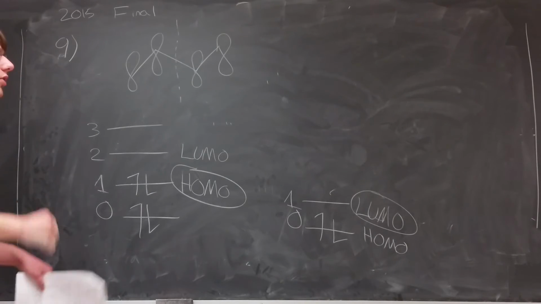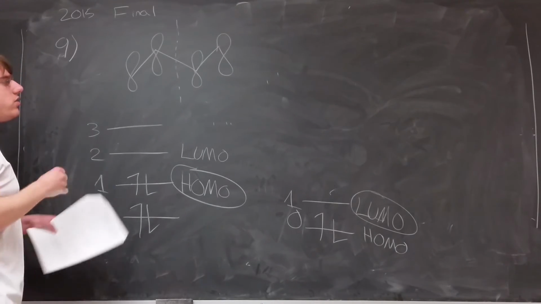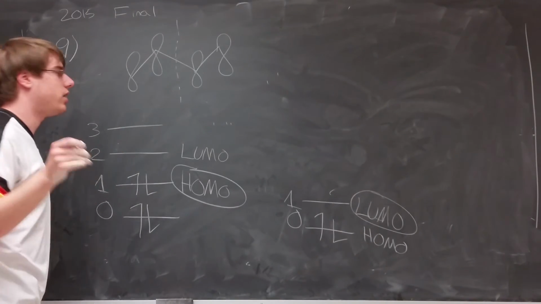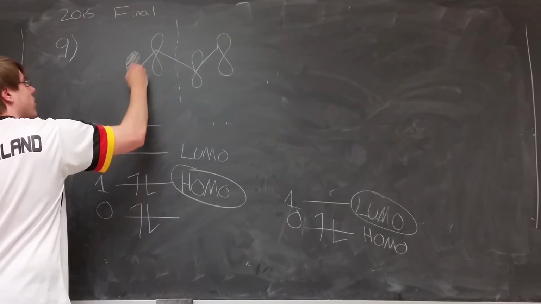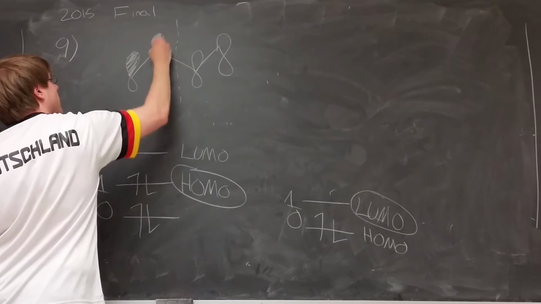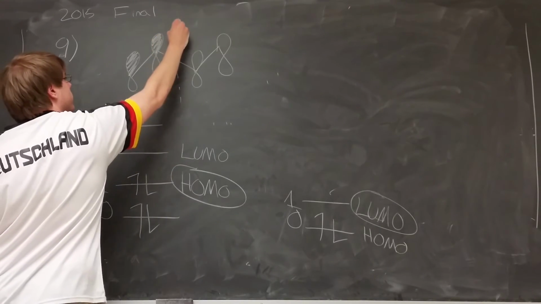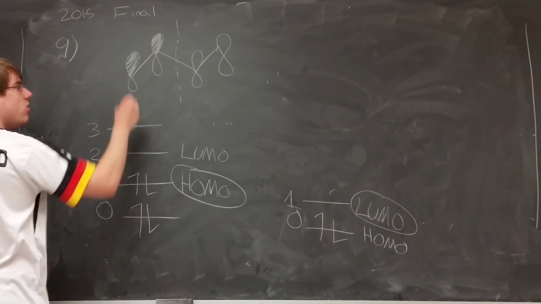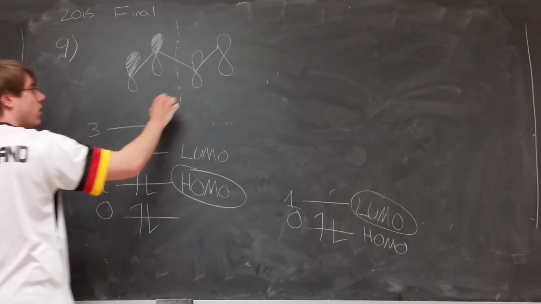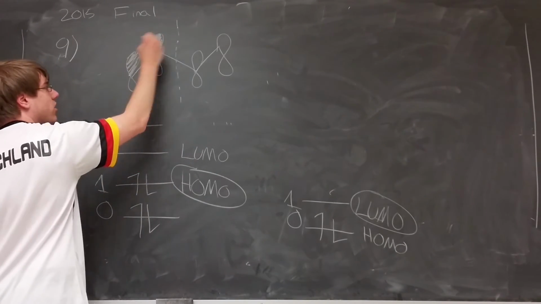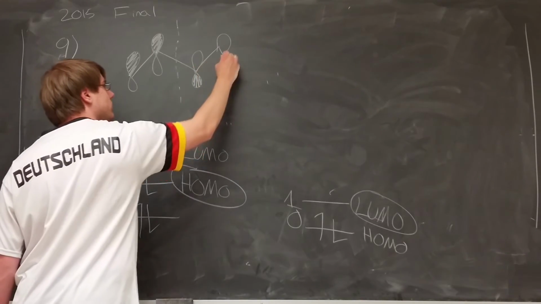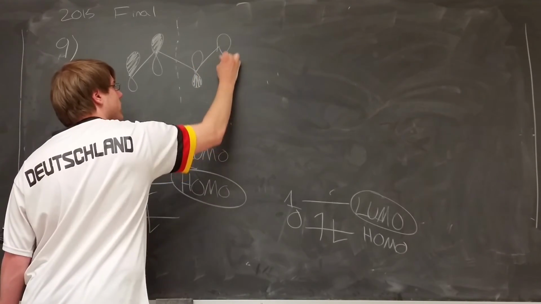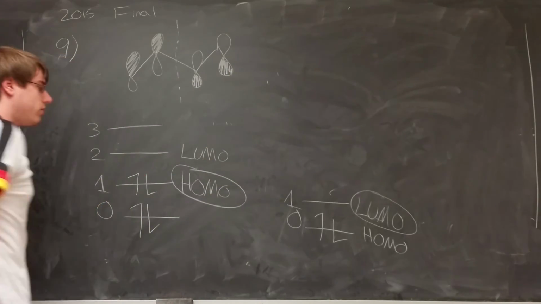Now you're going to start coloring in the orbitals. Pick one side of your orbital and start coloring it in. Let's say I want to color in the top half. You're just going to keep coloring in the top half of every orbital until you reach a node. When you hit that node, you flip the side that you color in. So if I was coloring in the top to begin with, now I'm coloring in the bottom. Since there are no other nodes, I only flip the color once.